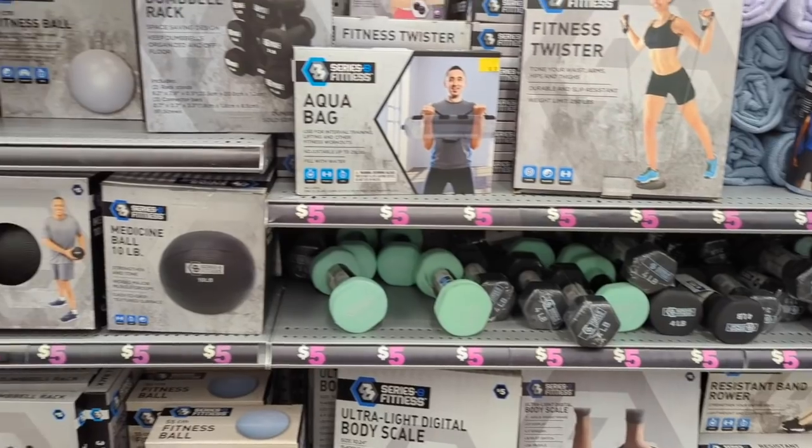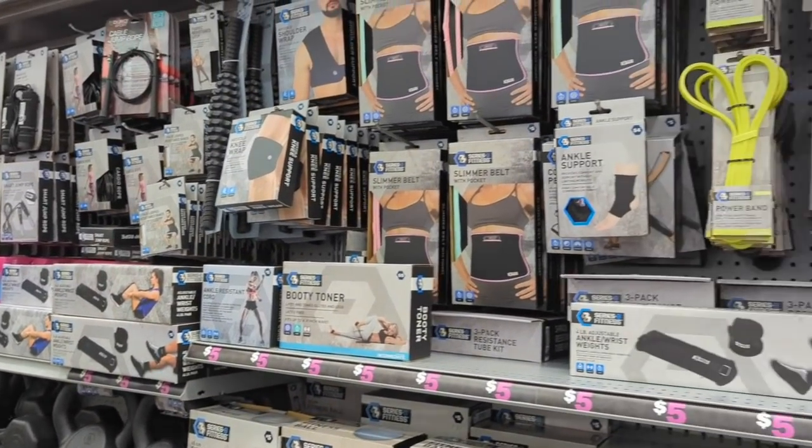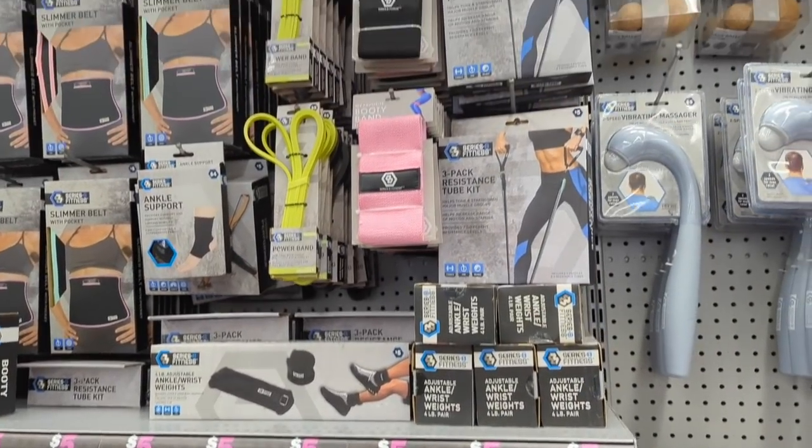They have a whole fitness section at Five Below. So they have dumbbells and they have, what do you call those? Kettlebells. They have medicine balls. They have yoga balls. So we picked up this 65 centimeter fitness ball. It's just like a yoga ball. You can do your crunches on it. I have been known to use one of these to sit on for my day job. So I sit on one at my desk sometimes. I haven't done it in a while, but Rich is talking about doing that. So we picked one up for him.